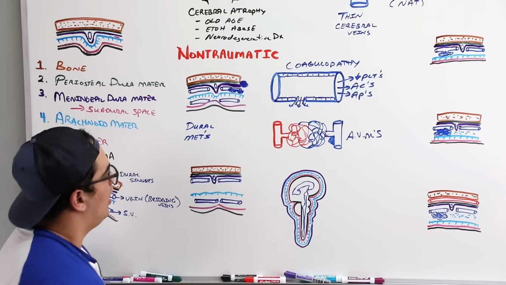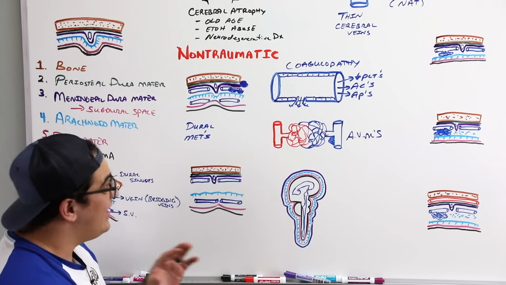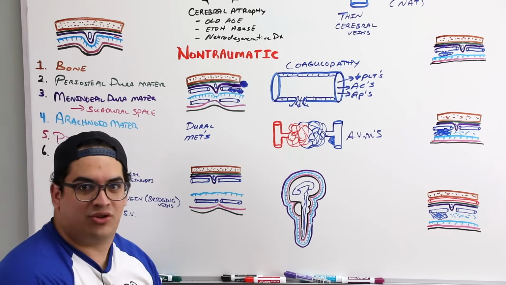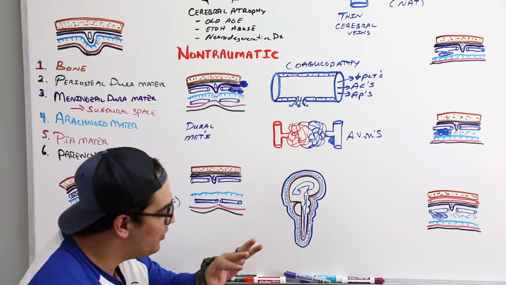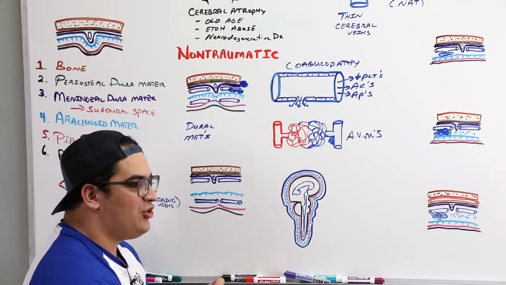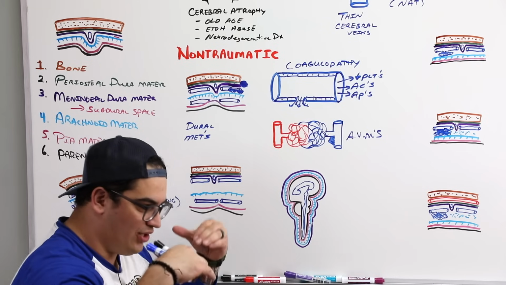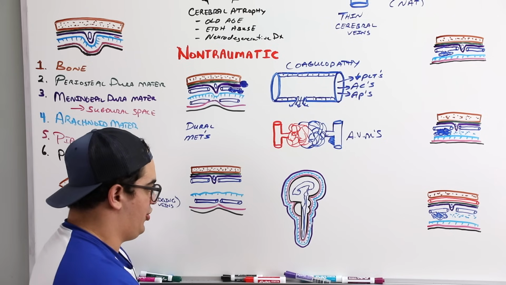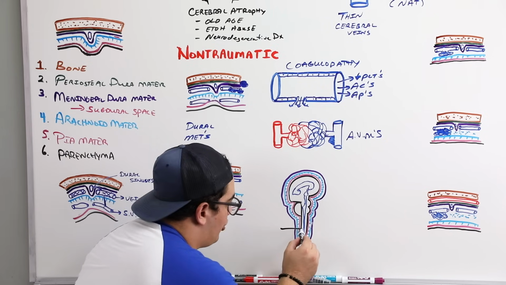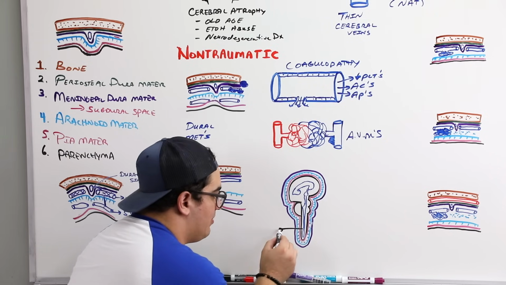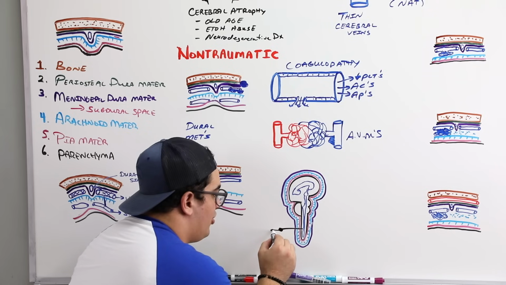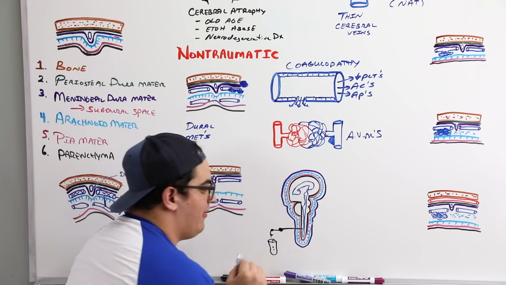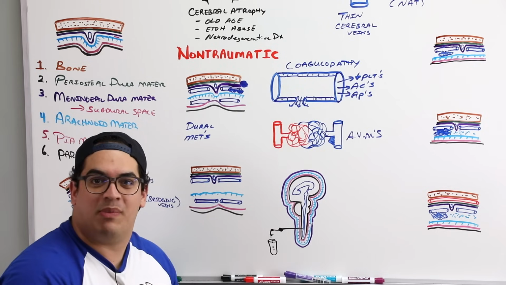Okay, so dural mets. All right, the next thing to think about, so not only is there coagulopathic, AVMs, dural mets, what else could be another potential cause? Another one, and again, this is a really interesting one to think about, is intracranial hypotension due to a drop in the CSF. If somebody is getting a lumbar puncture and they're trying to drain off some CSF, and when they try to drain off this CSF, they drain off too much of that CSF, it drops the cerebrospinal fluid.